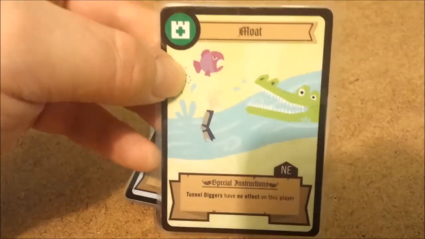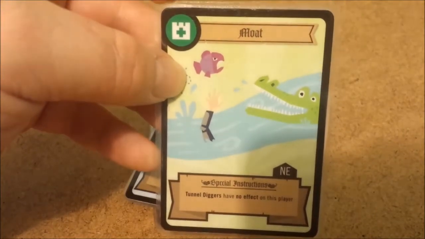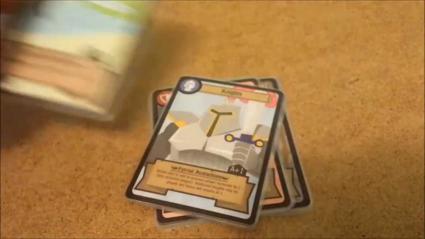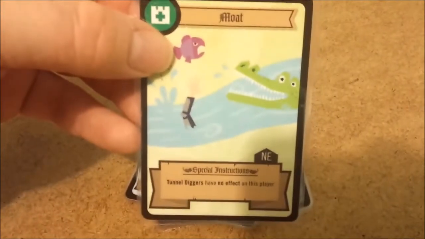These enhancement cards are played in front of yourself as a defense to help you protect your walls. They have different abilities that will accomplish this for you. Incidentally, they also stay in play until they're removed or destroyed.